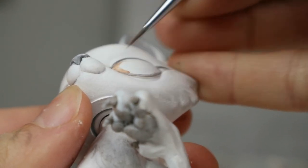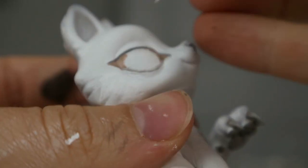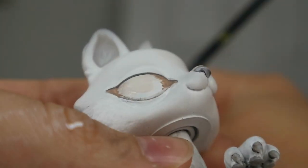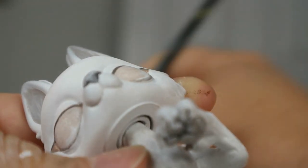I think it's really hard for me to paint out of my comfort zone sometimes. I've never done eyes like this. I've got a very specific style for eyes I do when I don't want to go out of my comfort zone. And I was tempted to do those eyes, but this is a Ghibli masterpiece, and I need to reference the original design best I can.